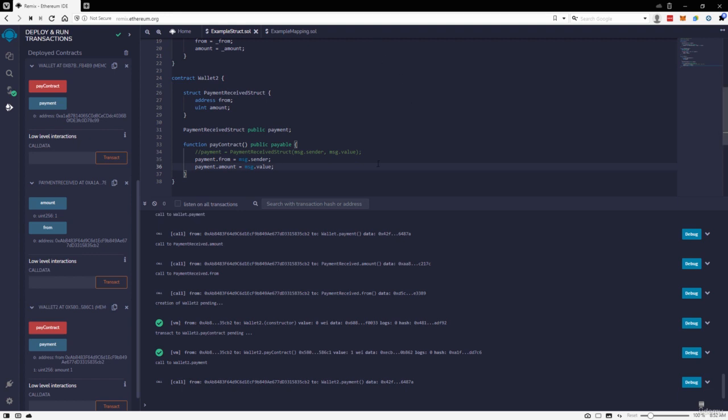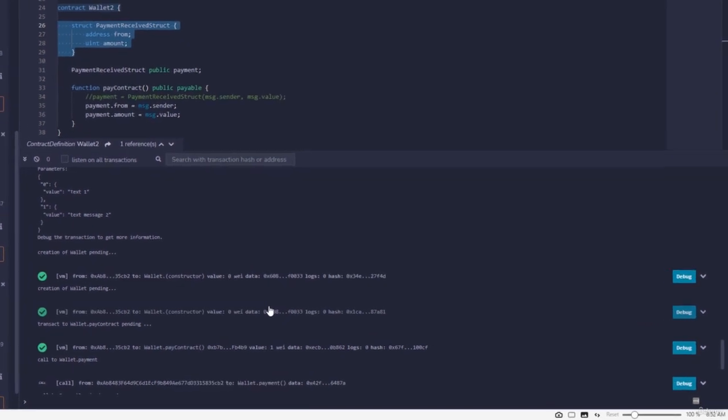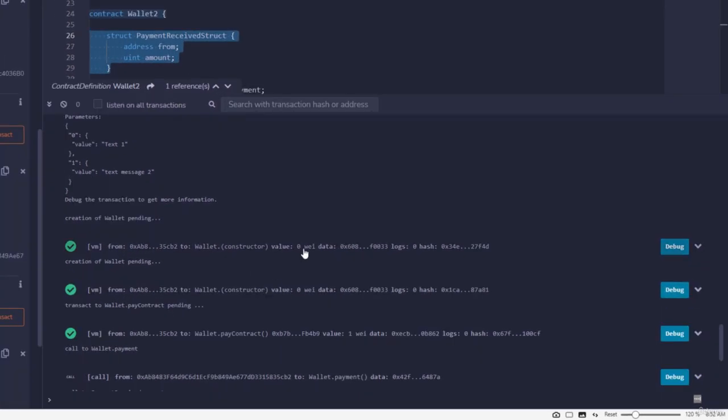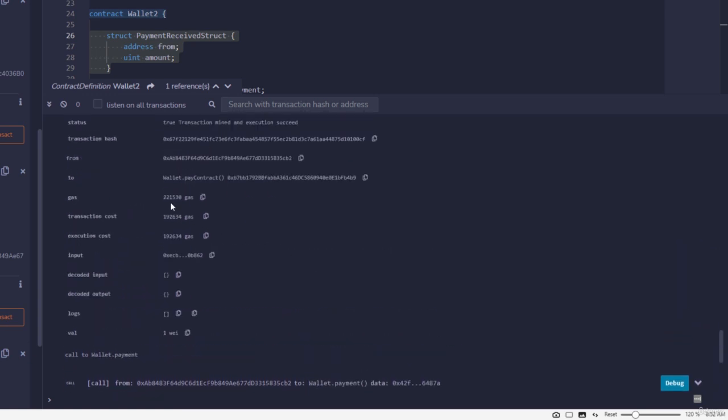And I have to say, most of the time, it is better to save gas with structs. And gas costs are pretty high. If we are comparing the gas costs over here, let me make this a little bit bigger. Wallet.payContract needs around 221,000 gas.